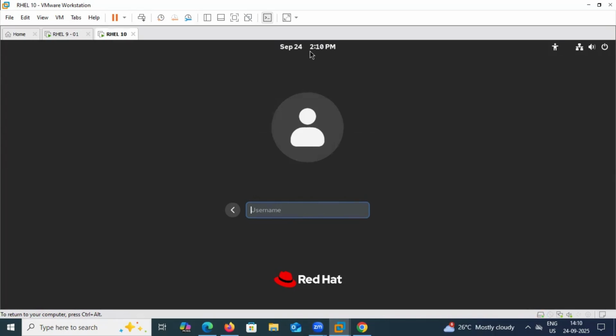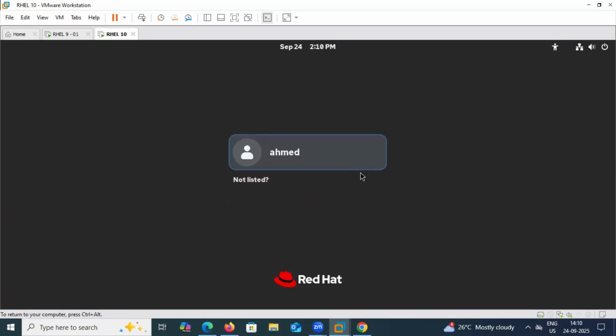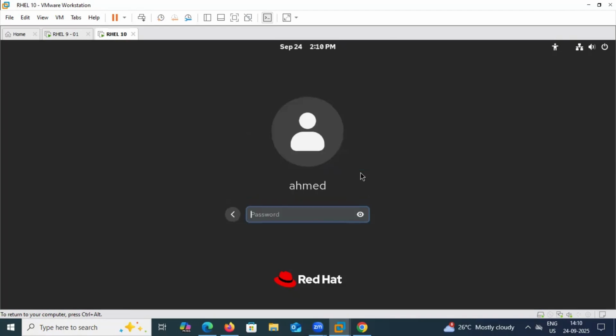And here it is going to show you the date and time, accessibility, the network configuration, sound, and if you want to power off. So let me select the user, give the password and enter. That will log you into your system.